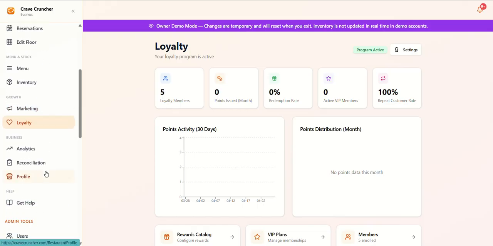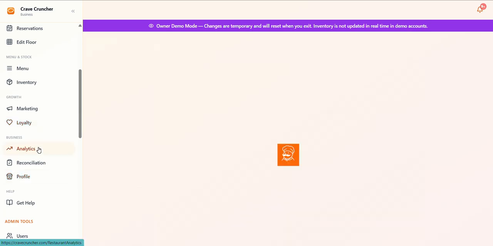Again, I am just breezing through all of these. Once you get into your partner website, you can go and play and move around and change and make sure you understand it before you go out to potential customers.